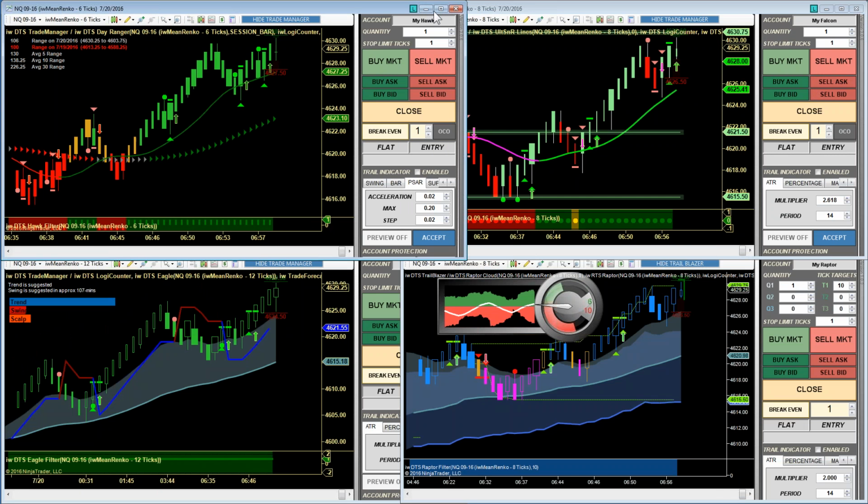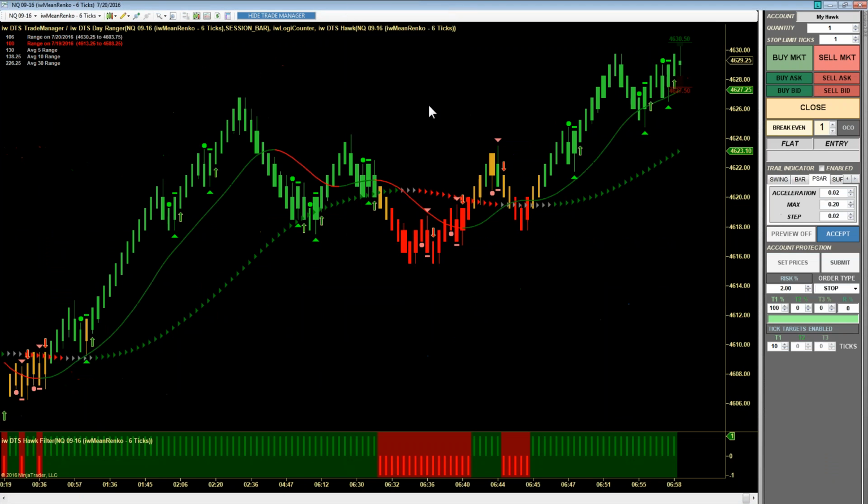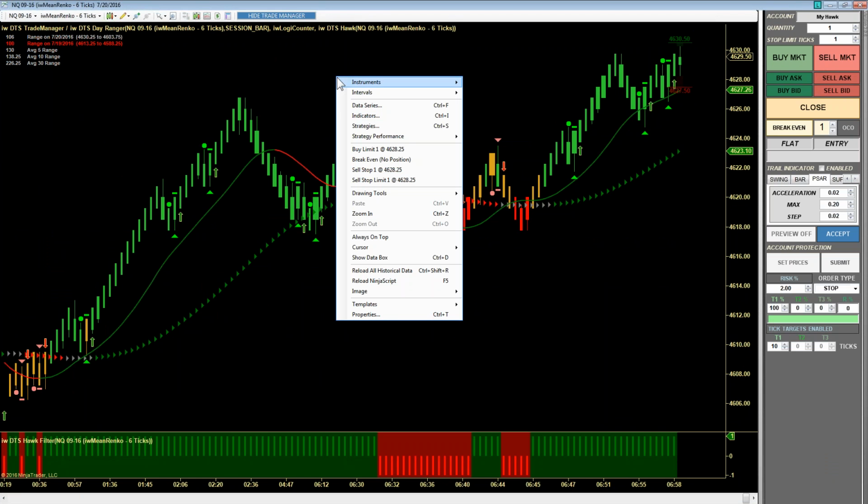The simple thing to do, when you shut down your system, it's going to want to turn off the strategies. That's because your strategies are connected to your data feed.